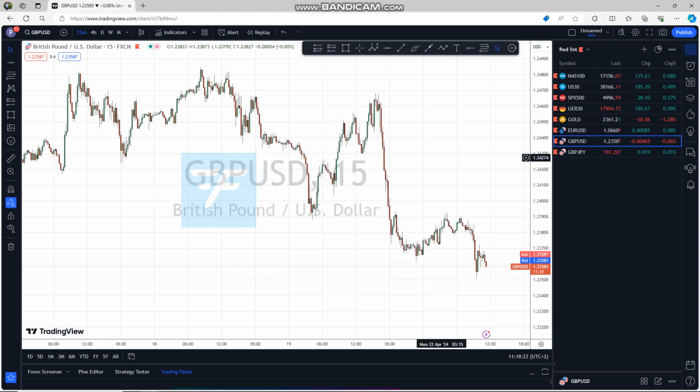Alright guys, today I will be sharing one of the most simple but yet powerful strategies. I will be showing you a support and resistance strategy, and levels you can take your trades from. Trading is already difficult, so we don't have to overcomplicate it. We have to make it simple, and a simple strategy can work.